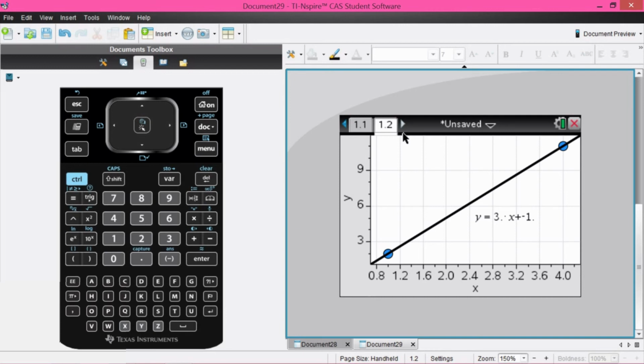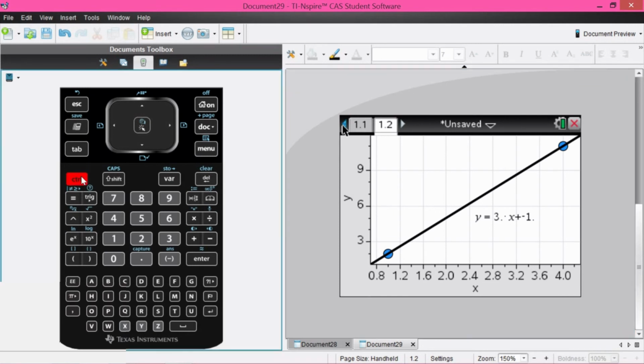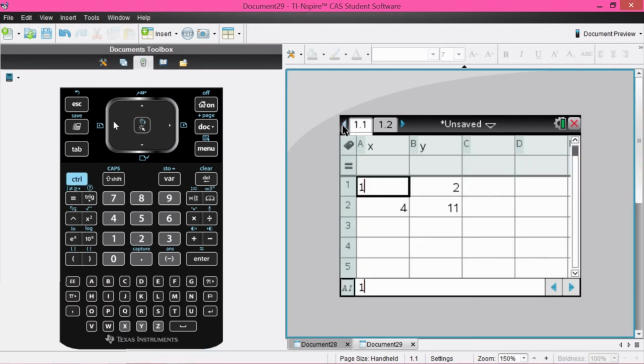Now, to find other points that could possibly go on this graph, all you have to do is go back to the first page, which you go by control left. Yep. And we will enter in under y.